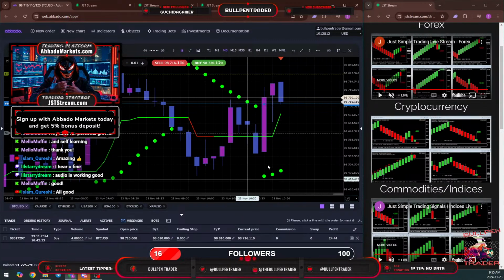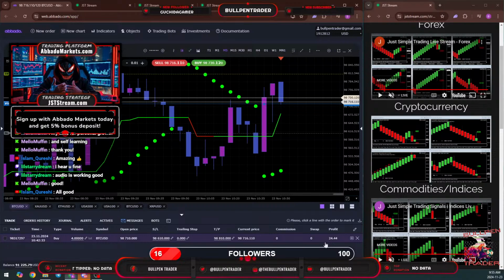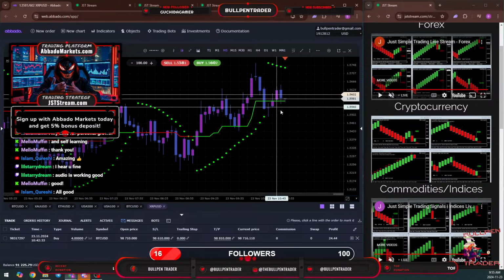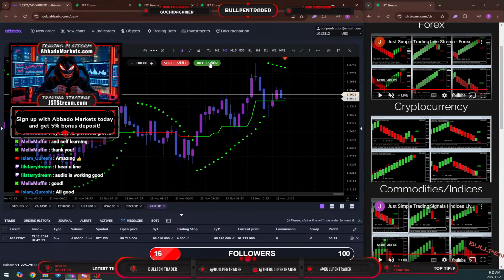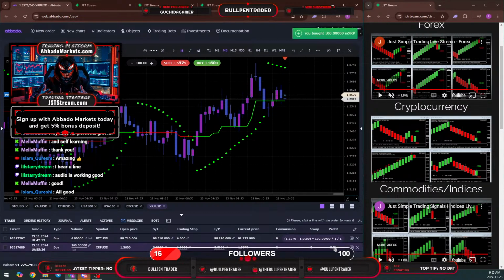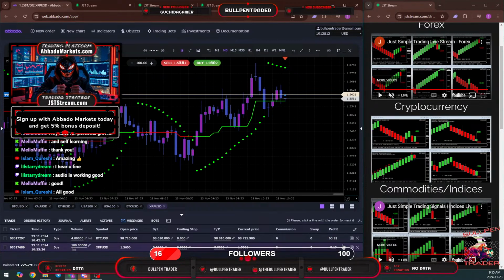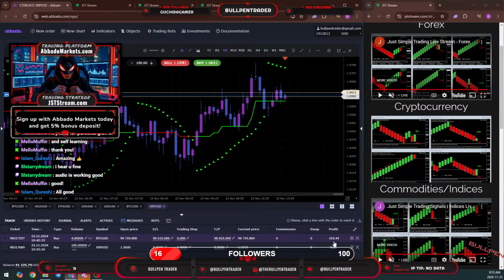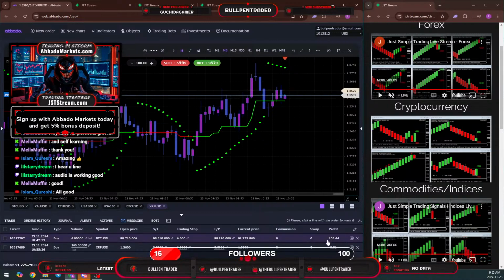Right? So let's see if this trade dips down. If it dips down, you might see that. I can go to XRP and show you. Look, if I enter this trade right here, it's going to say negative 21 cents. That means I'm in loss right now by 13, 14, 17 cents. This is negative 17 cents. I'm losing that money. And right here, I'm in profit $103 because there's no negative symbol. That means it's profit, right?